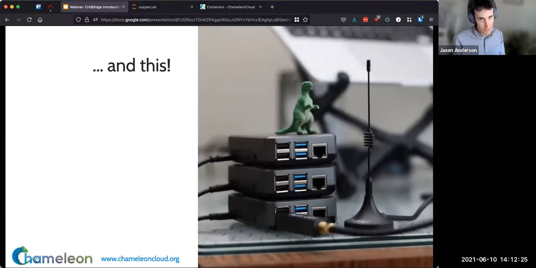Another example, this is from a colleague, Mike. This is his cluster of a few Raspberry Pis with the dinosaur added for scale. But interestingly, it's connected to a software-defined radio. This is just another example of the heterogeneous device space and possibilities that you get with the edge, and why it's important to consider where they're deployed, and to preserve this property of edge.